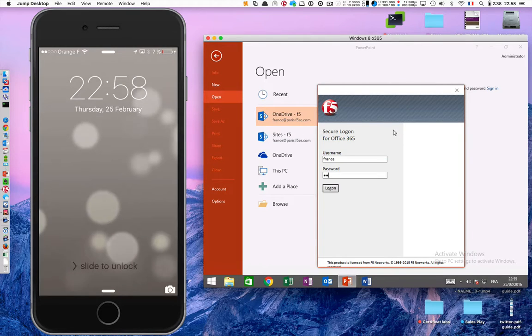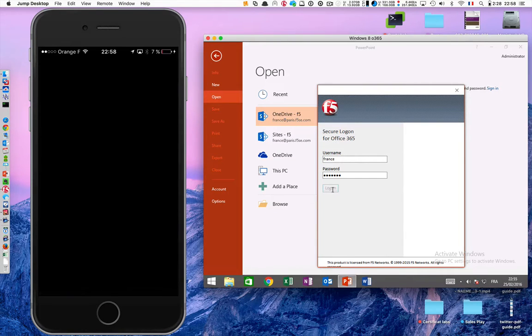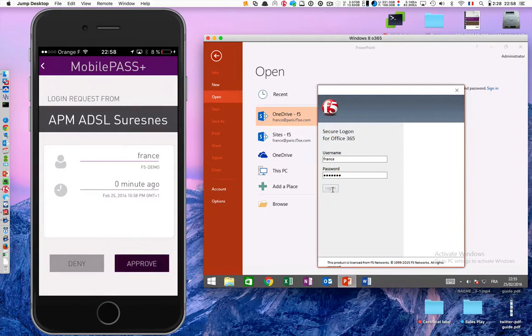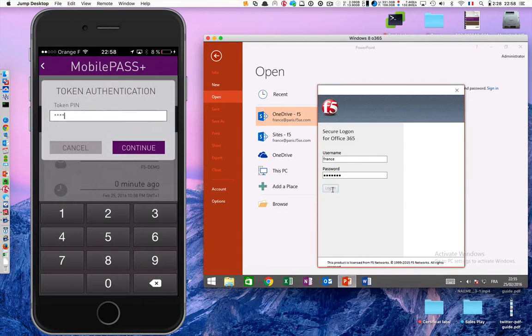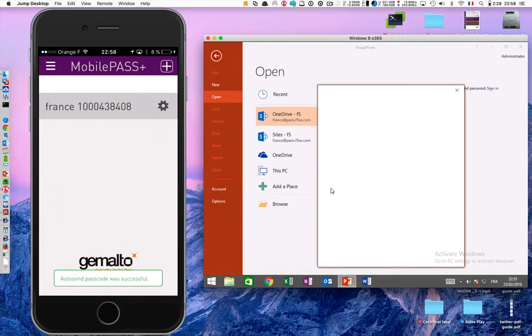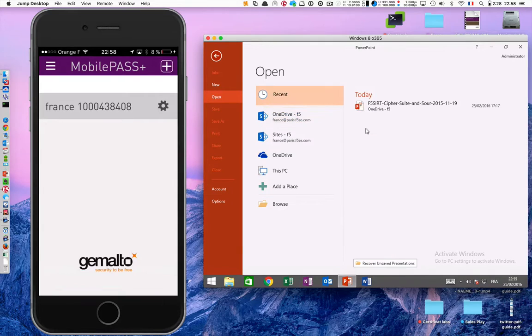So my first authentication mechanism is login and password. The second one is a push OTP. I have a notification on my iPhone, I slide, I approve the notification and I set a PIN, okay? There is no copy paste with the OTP. That's it, just approve and PIN code. APM validates the OTP with Gemalto.